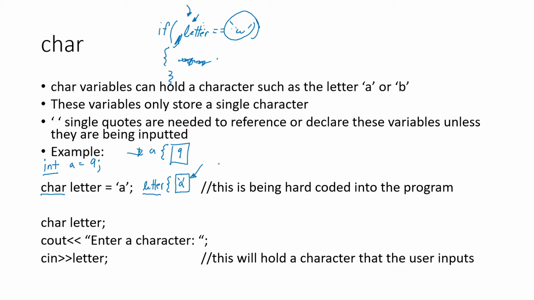But it's much better to declare it as nothing, especially when you have a value that's going to keep changing. So we have this letter, right? We're asking the user here to enter a character while the program is running, and then this cin function allows the user, once the program is running, to actually enter a character value. Notice that this is a character variable, so it's going to take a single character value.